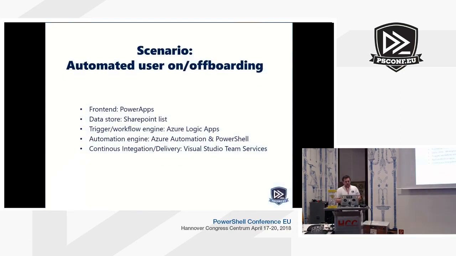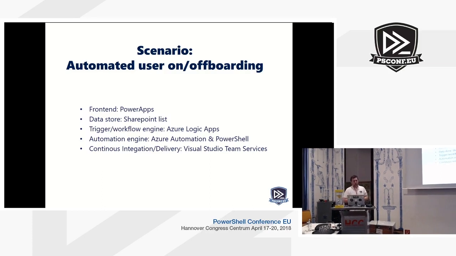So as I said, I'm going to show you some examples in this presentation where we're going to use some specific tools to show how we can solve this specific task of automating user onboarding and offboarding. As a front-end, we are going to use a service from Microsoft called Power Apps. It's available in the Office 365 suite.